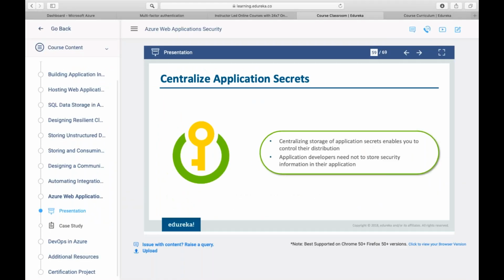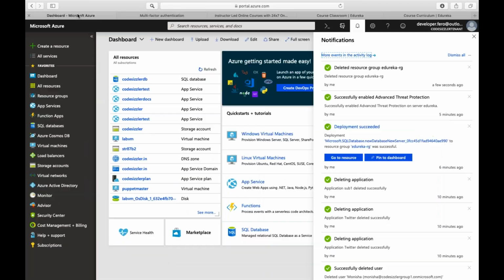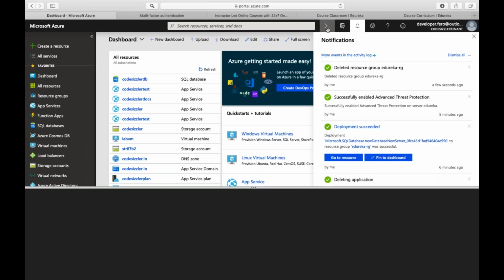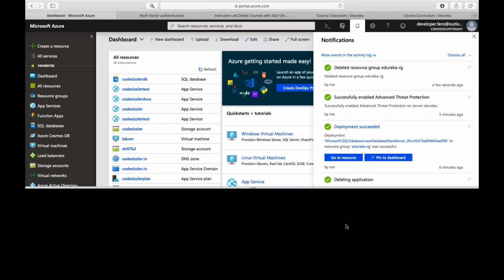Now let me quickly go to Azure Key Vault, and I'll help you create one. To create a key vault, you can work either from PowerShell or from the Cloud Shell. So let's go to the Azure portal, and I will activate my cloud shell and work from the cloud shell environment.